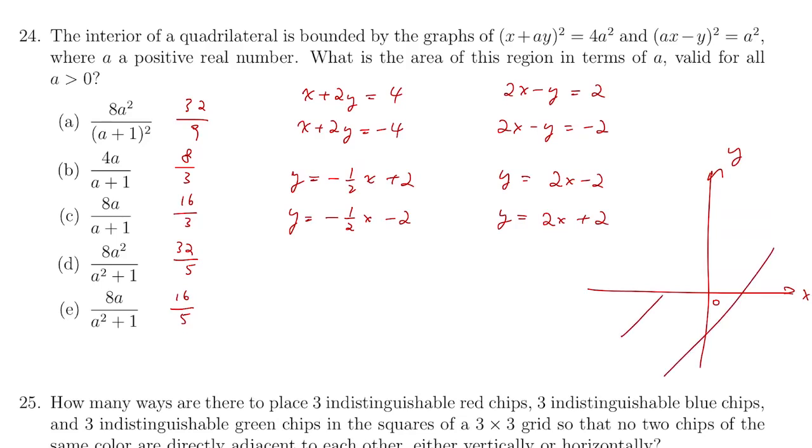They look like this. The interesting point should be here. That's 0 minus 2 and then 0, 2. Now for the other two intersecting points, they're actually on these two lines. And that would be minus 8 over 5. And y would then be minus 6 over 5. So to find the area of the region, it's actually a rectangle. Because notice that the two lines, the two pairs of lines are actually perpendicular. So we have four right angles. So this is clearly a rectangle.